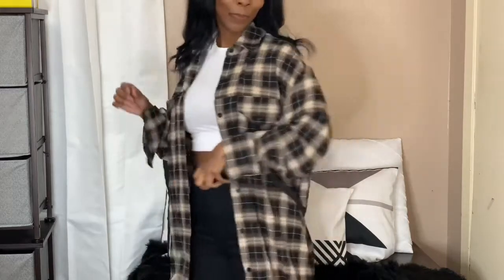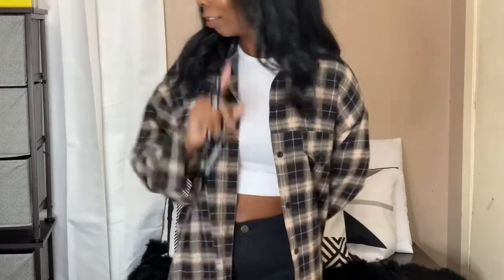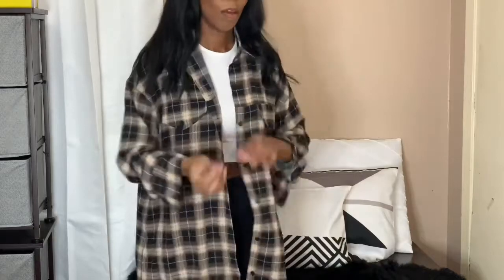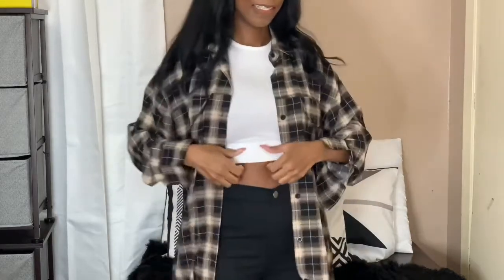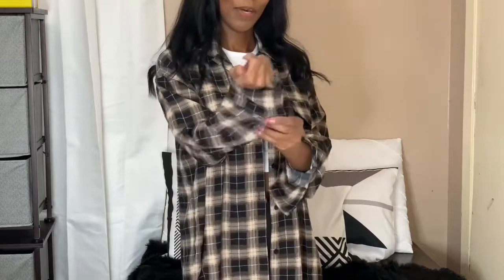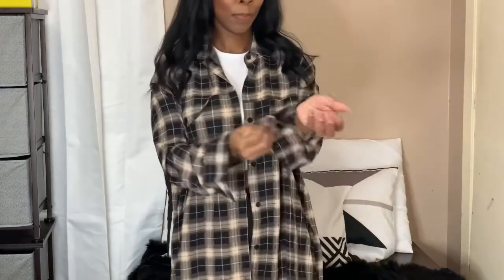So yeah, it is really, really cute. I gotta get rid of this, hold on. Okay, so yeah, I had to take that little bag off, honey. I couldn't do it. But yeah, so it has two little buttons here. You can button up.